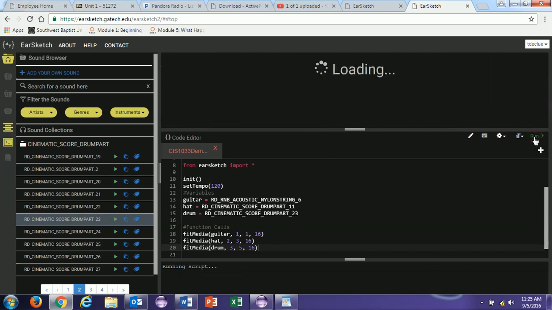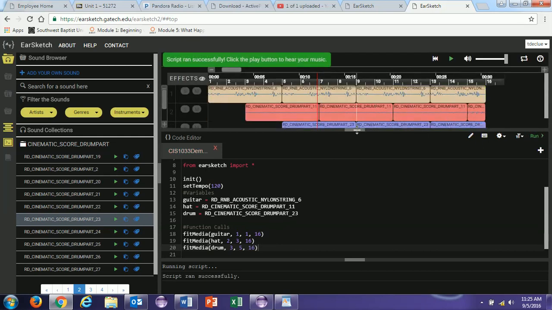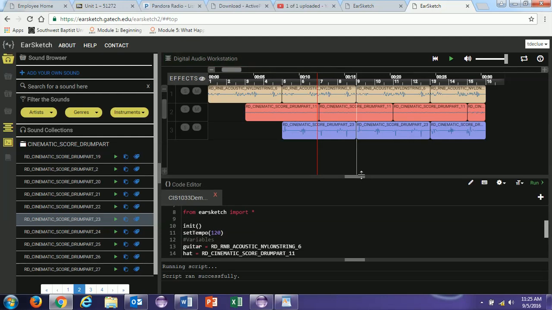So we hit run, and now we have 3 tracks of music, kind of layered one on top of the other, and it kind of sounds like this.